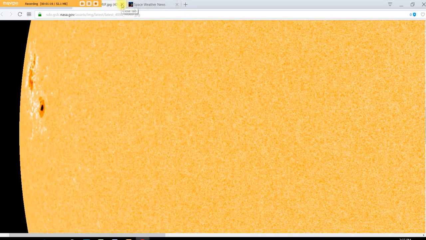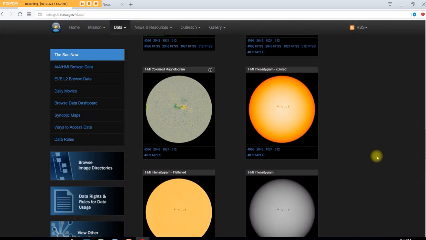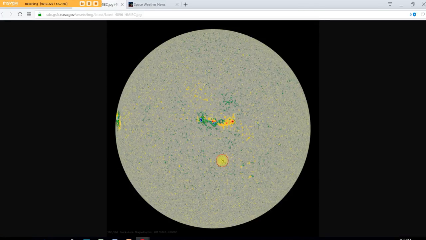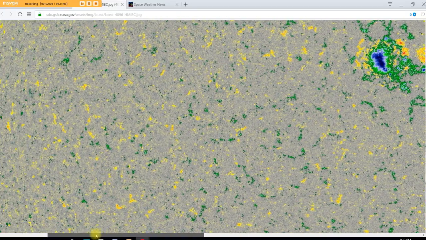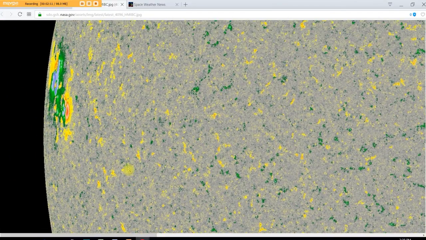All right, so let's get out of here. And let me bring you up to here. This will help explain it. Okay. So, to those of you who are kind of new to this, polarity, right? Positive, negative. In the mixing are the greens and the yellows, and that's called beta, delta, gamma. It's when you get mixing, and this is where we get solar flares from. We haven't had many because of this Maunder minimum, but when I bring you over here, that's what I'm looking at.